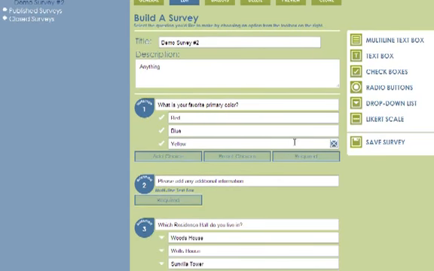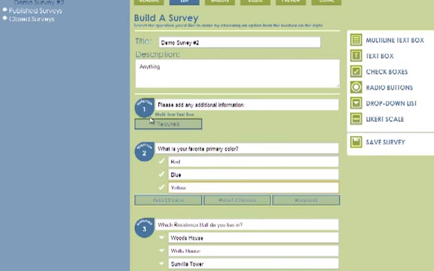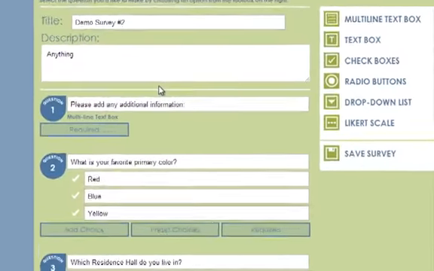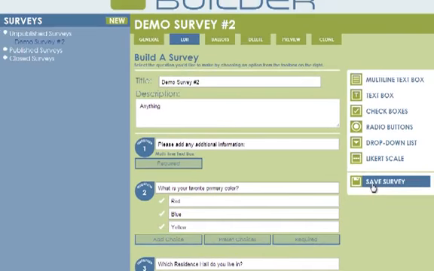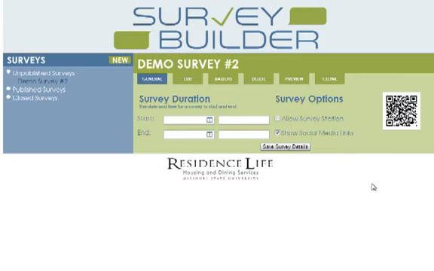Additionally, you can delete any of the choices or add them, because yellow is decidedly one of the primary colors. Once you're done with that, moving things around again, making things required or unrequired, you can go ahead and save the survey once again. Alright, thanks for watching on how to build a survey. In the next section, I will show you how to publish it.